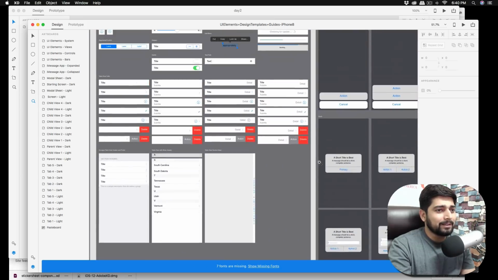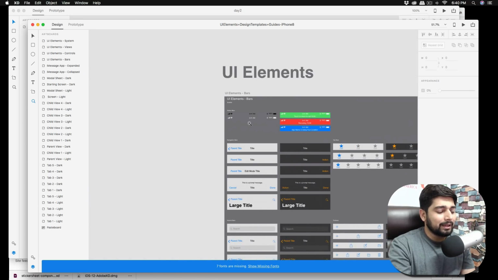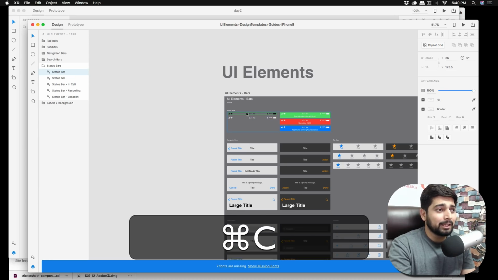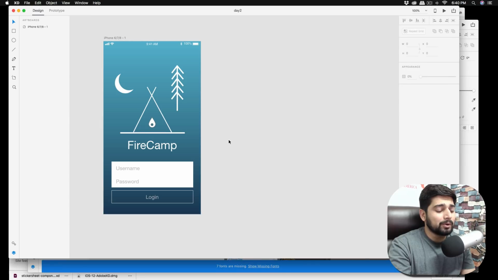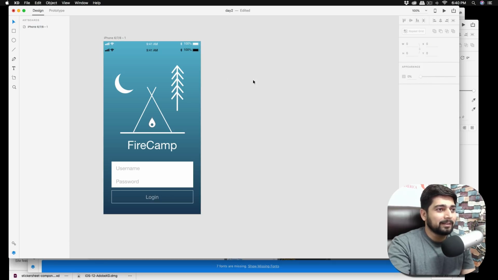So almost everything is available here, and all you have to do is simply press V and you can select this lighter one or the dark one. Let's select the dark one, just copy it, move back to your artboard, and you can just paste that here and place it wherever you like. So now we are going to have two bars, which looks nice, by the way. So there we go.